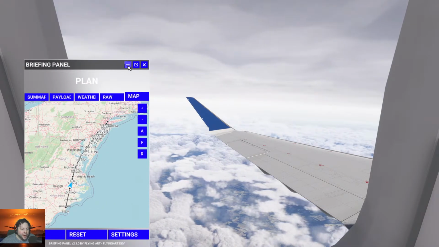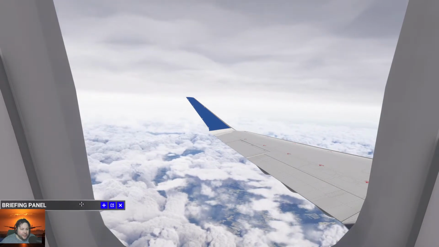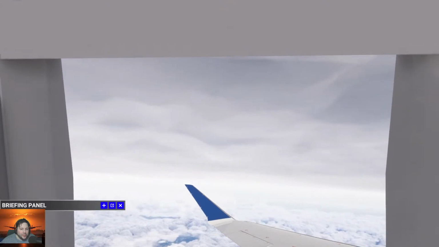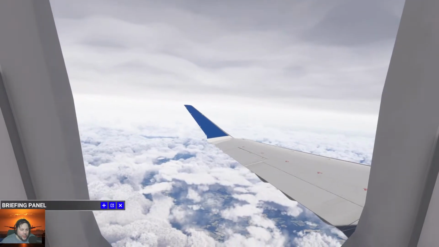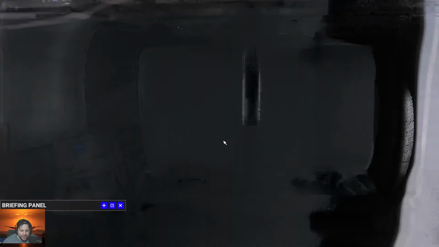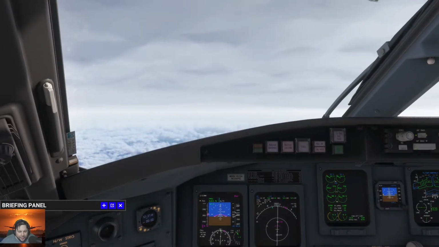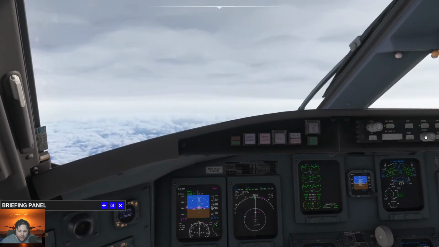Yeah, we got clouds above us. That's cool. Them little wispy clouds. All right, we got to slow down a little bit.